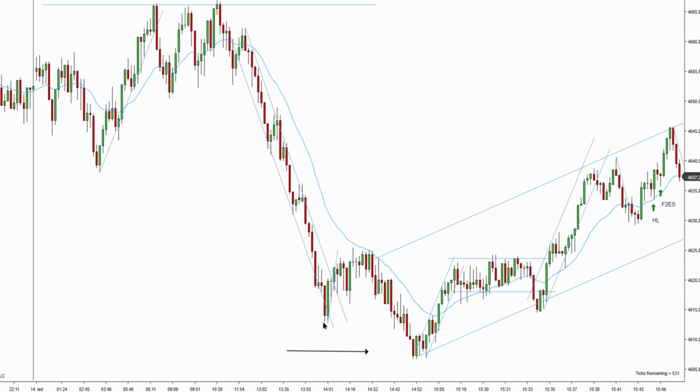Why is this a double trap? Because we have a second entry short that failed, and also we have a failed second entry short. A lot of people bought at the same time, trying to pick the bottom of the market. But this downtrend doesn't have a new low according to trend line rules. So you cannot buy the market yet.